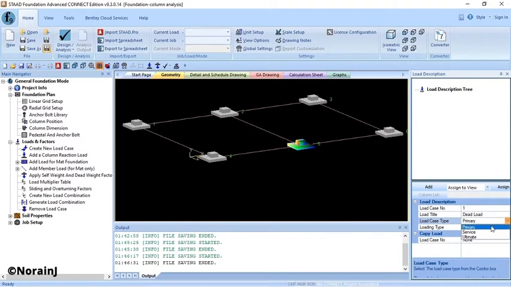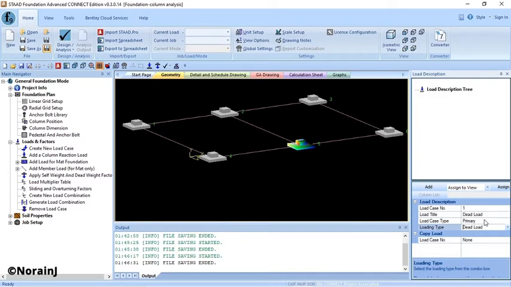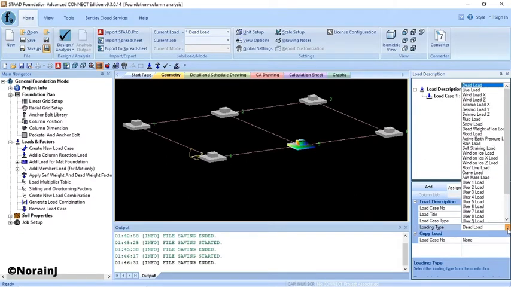And for the loading type, there is so many options, but we choose the dead load. And then click add. After that, we move to load case 2, which is load title live load, and the load case type is still primary. And for the loading type, we click for the live load, and then click add.